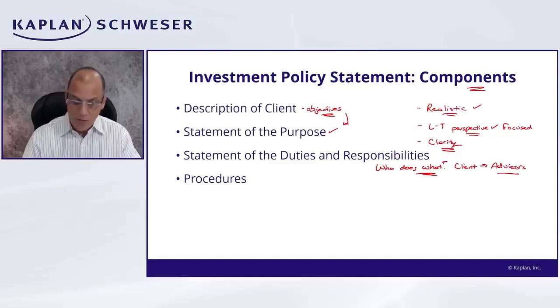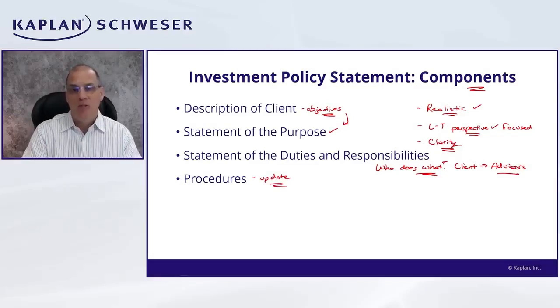Then we're going to take a look at procedures to update the IPS. As we're going to see over time, if you will, the allocation of assets might get a little bit out of whack. So how are we going to go about updating the IPS, say either with an asset allocation update, or if something changes in our client circumstances, if you will. So how are we going to respond to different situations and circumstances? So update, say, and respond.